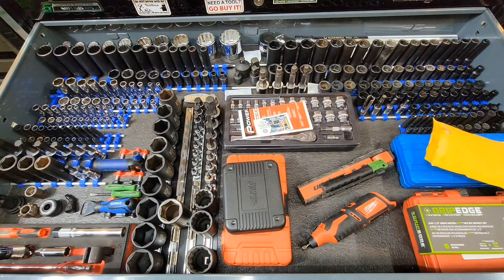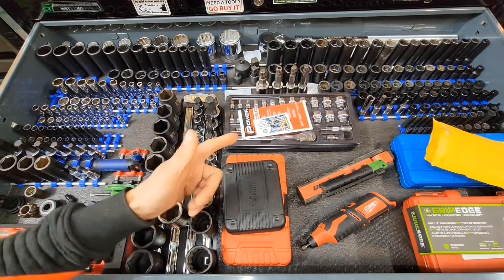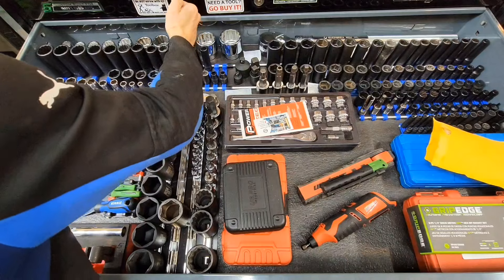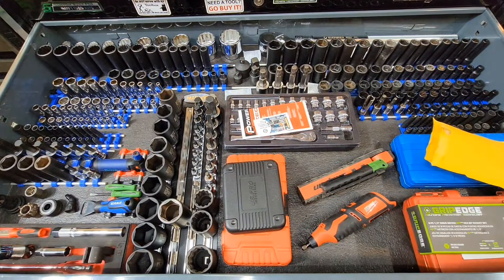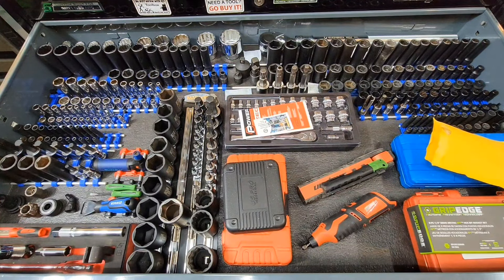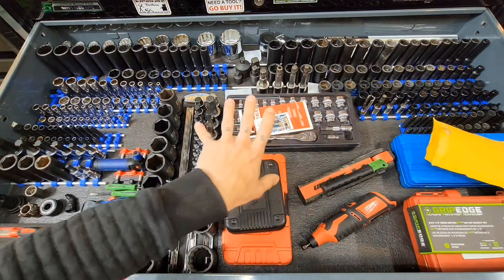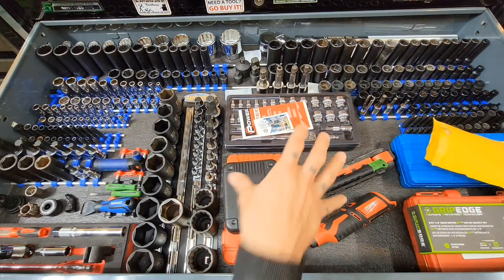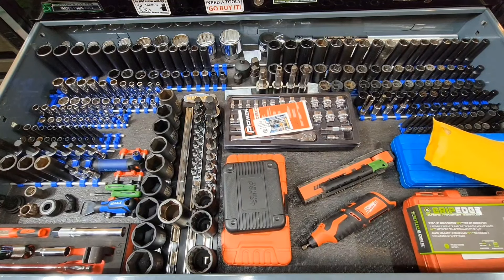All righty, what's up guys? BeoTech Matt. Thanks for stopping in and joining us. You're obviously here because you've seen the title — this is the Mothership Toolbox Tour. We're going to dive right on into it. I was lucky enough to get the whole top layout primarily in one picture shot right here, so bear with me. We'll try and bring you in closer to show you anything else.